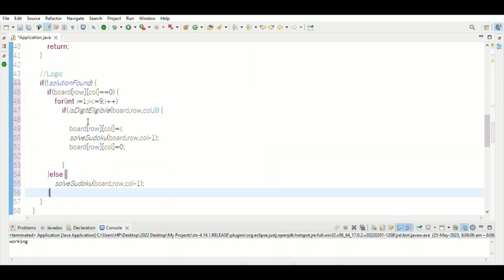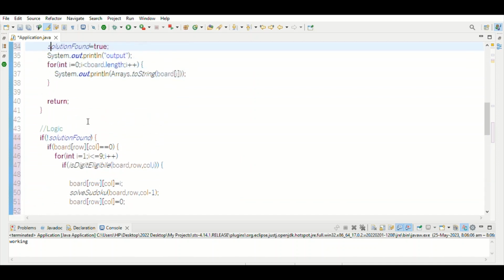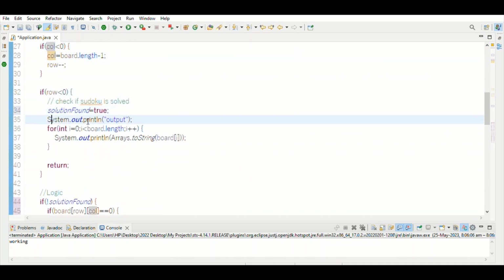Then we need to do all this. So we can do this to avoid further recursion calls.